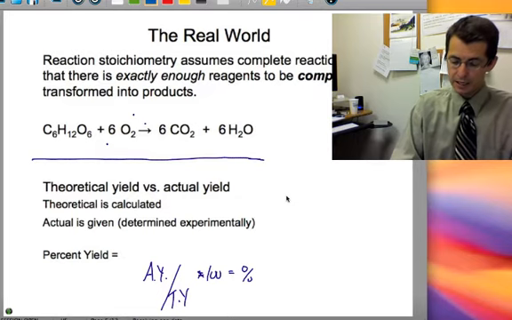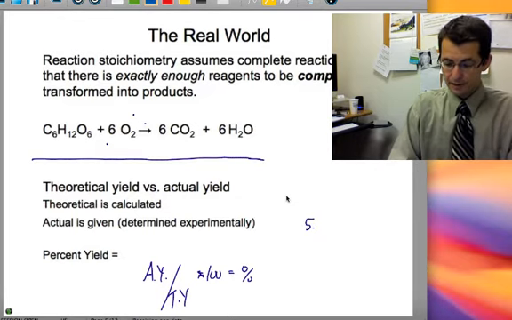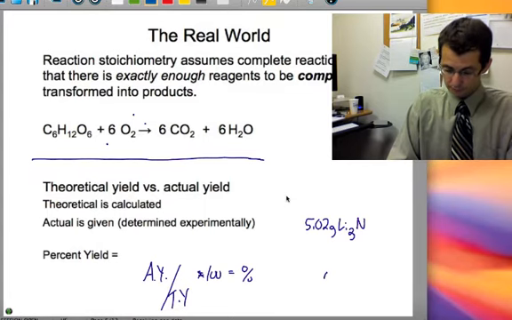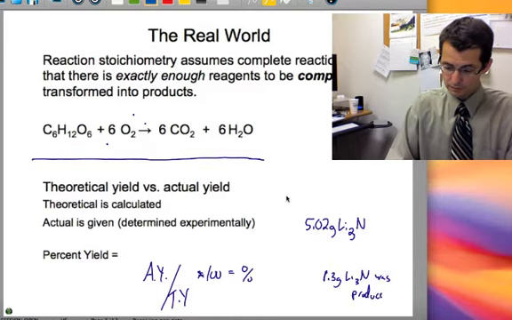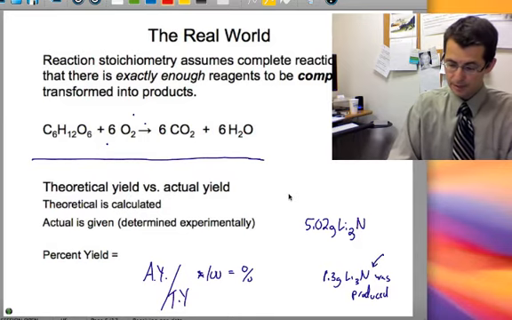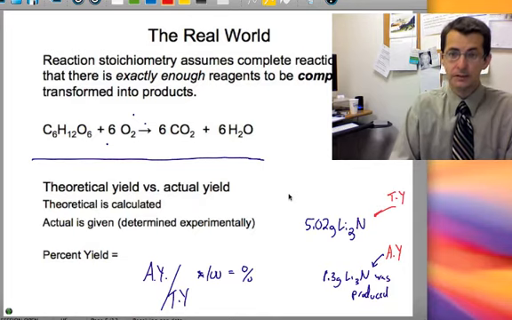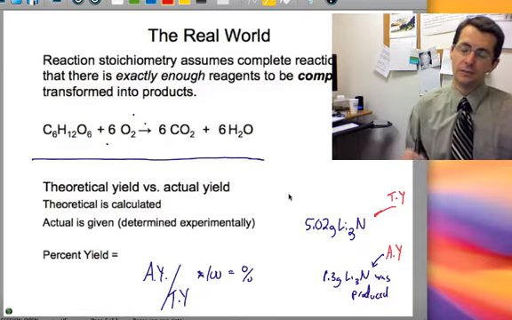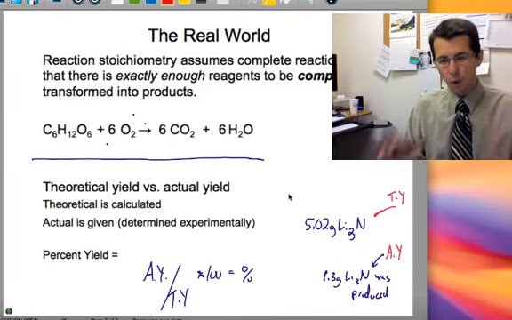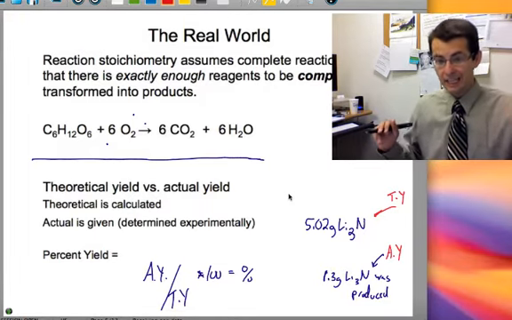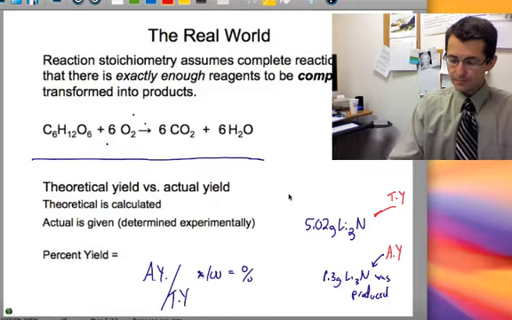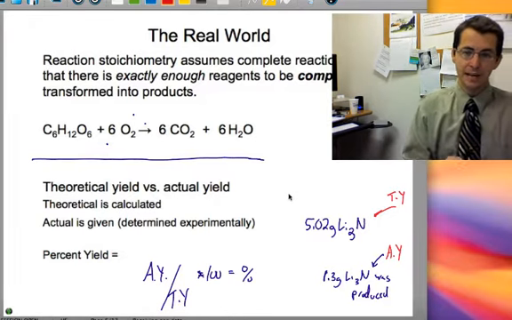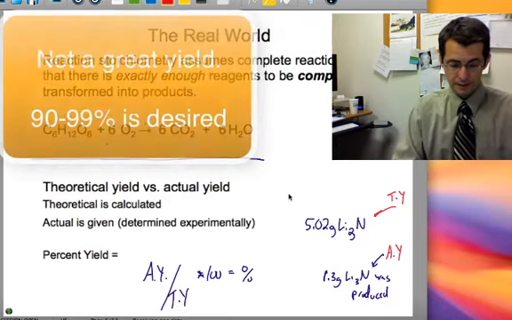So let's go back to our lithium nitride example. The theoretical yield was 5.02 grams of lithium nitride. If you only produced 1.3 grams of lithium nitride, this would represent your actual yield, and this would represent your theoretical yield. Again, we're told these numbers, at least the actual yield. The actual yield you're usually told or determined in the problem in some fashion. In the lab, you physically go out and weigh it. You scrape out your container and you shake out the last bits and you weigh it to see how much you actually made. In this case, though, we're told it's 1.3, and so we can say that our percent yield for the reaction is 25.9%.